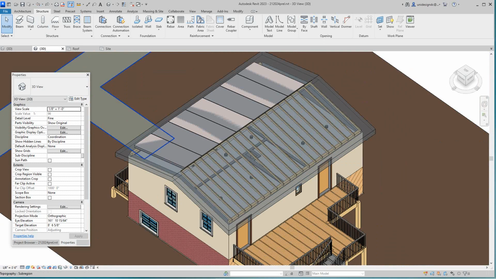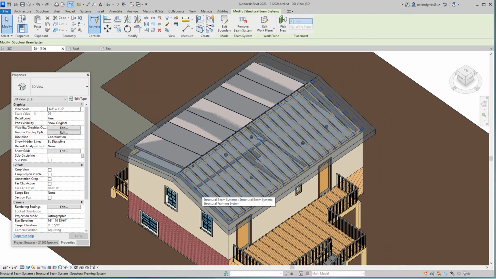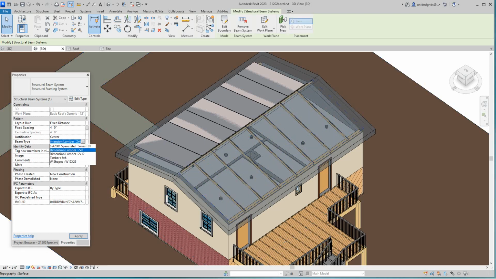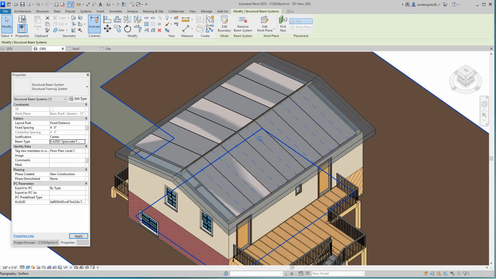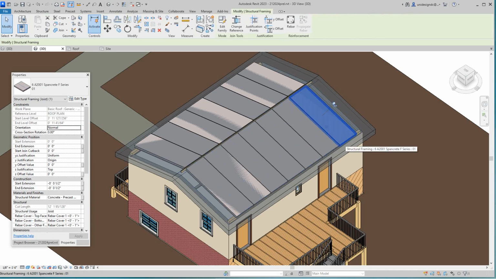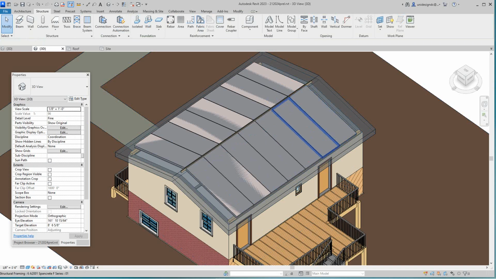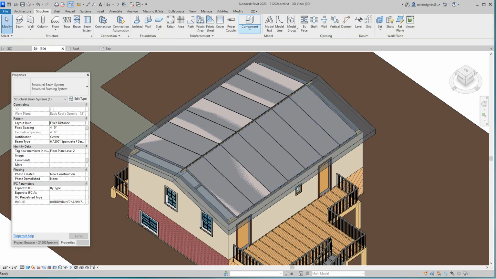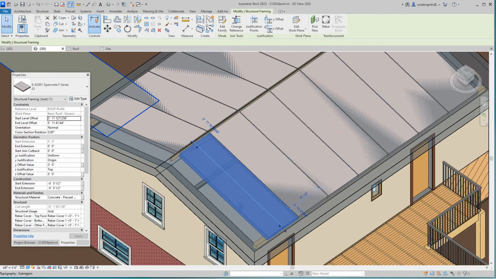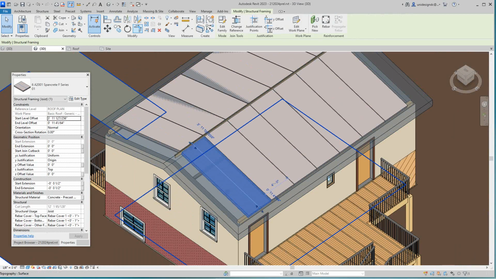Let me see if I can do that. Do the beam system here. We'll change this to 4. And we'll change this to the plank. Click apply. Now I think it would be best afterward to drop the beam system. So I'm going to select it here. I want to remove the beam system. And then we can make adjustments. Say you might want to copy this over, cut it down to its right size.